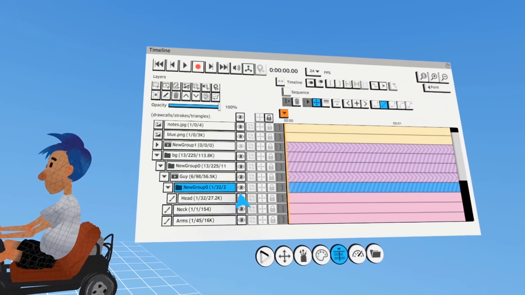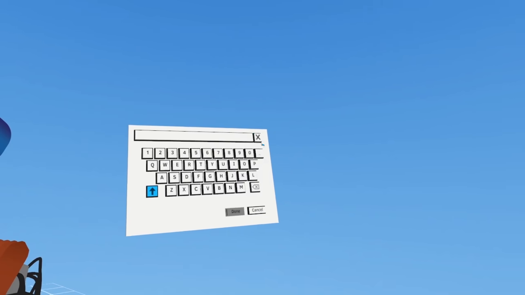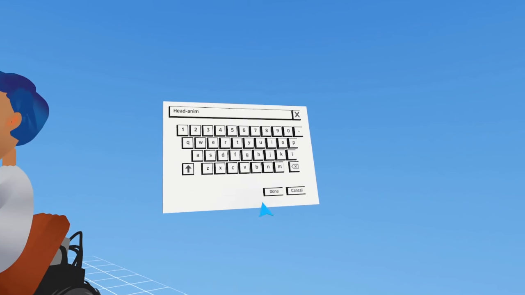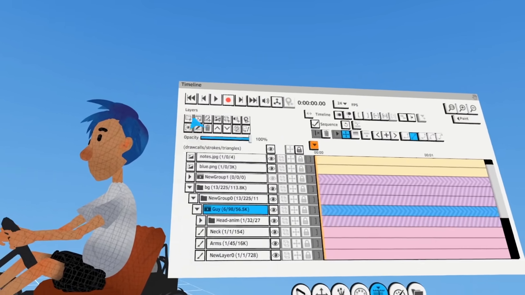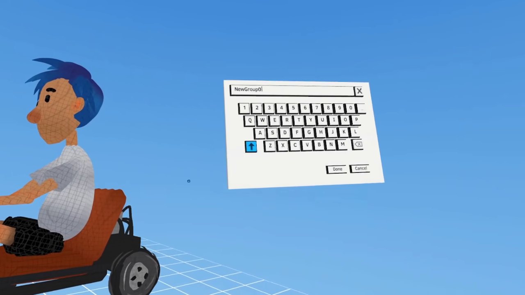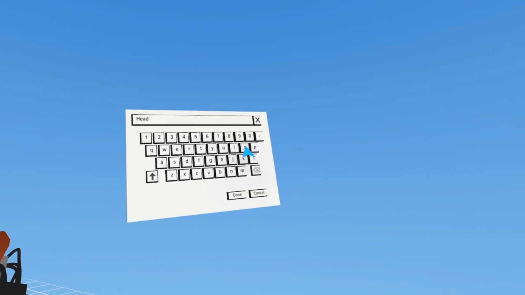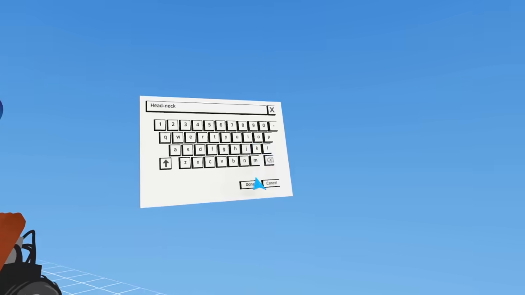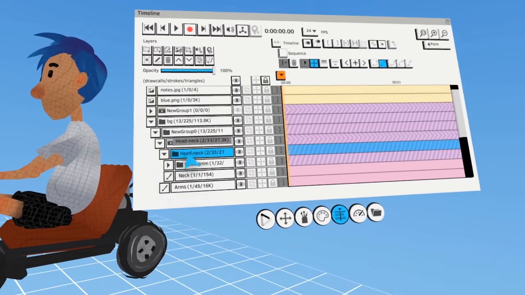Okay, so now I have the head in a group, anim. So this is going to be the head animation, and then we're going to put another group with a neck, right? So this is going to be the neck, and then I think that's fine.